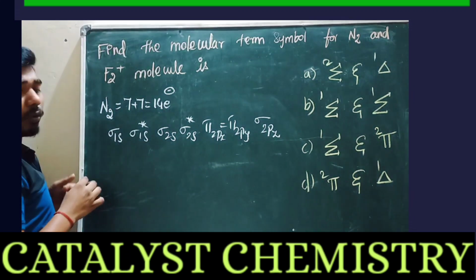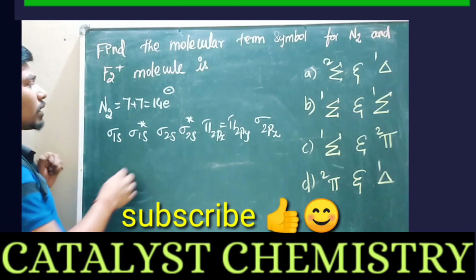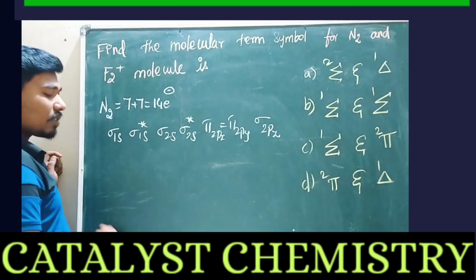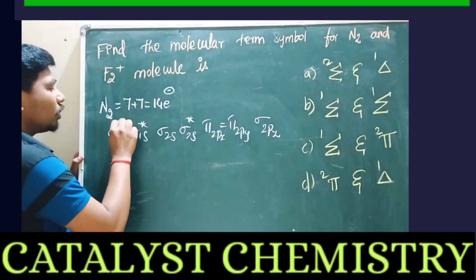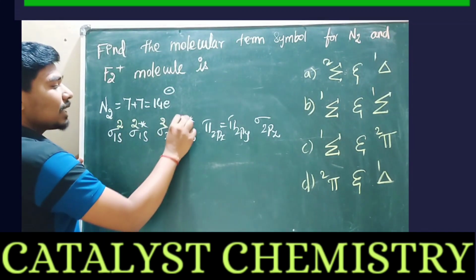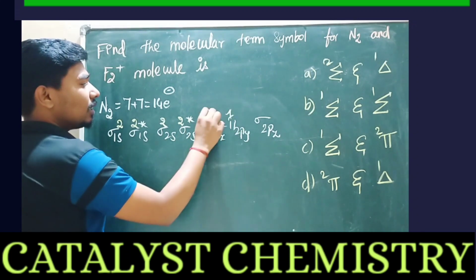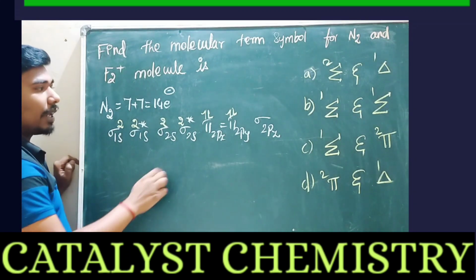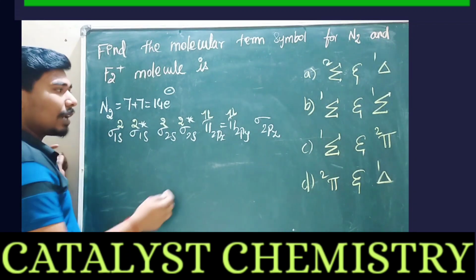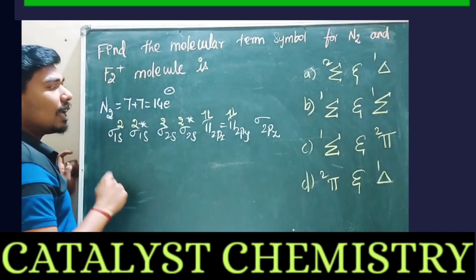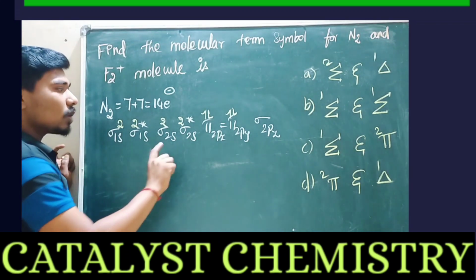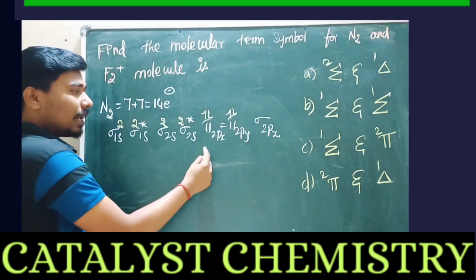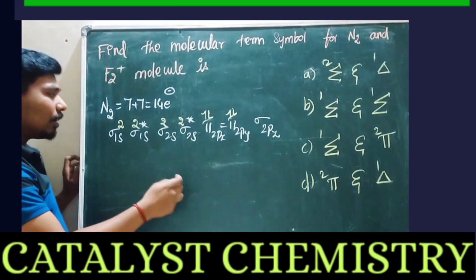Okay, so now I'm going to fill the electrons here. In total we have 14 electrons. Each orbital can hold a maximum of 2 electrons. Now see here, 2, 4, 6, 8, 10, 12. When filling only the pi orbitals, it is better to fill like this, because when the magnetic nature is asked, there are chances you may fill incorrectly, and the spin multiplicity will also change. So when filling the pi orbitals, fill 1, 2, 3 and 4, because these two are in equal energy orbitals.